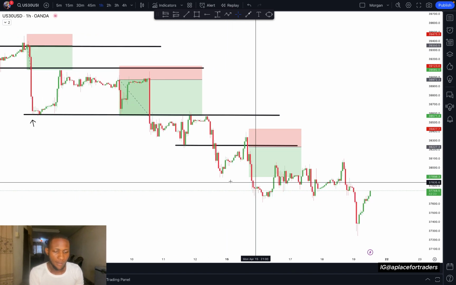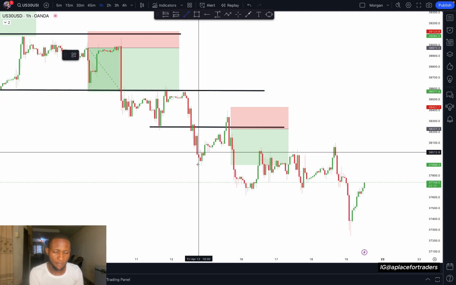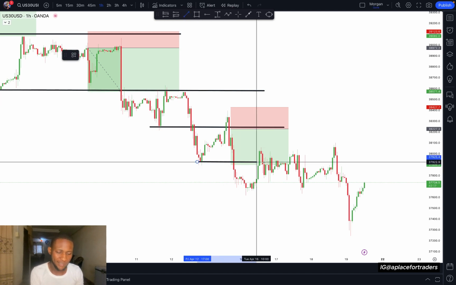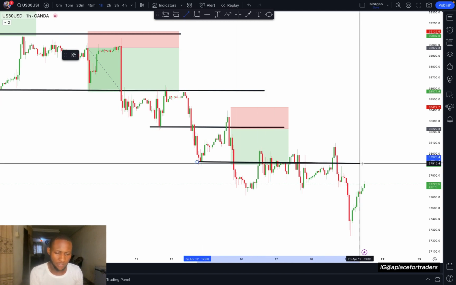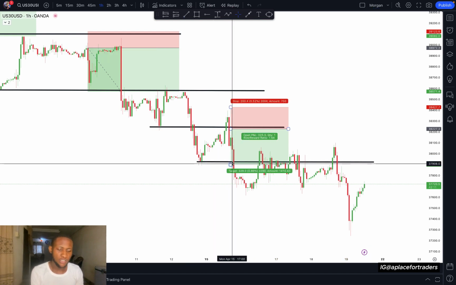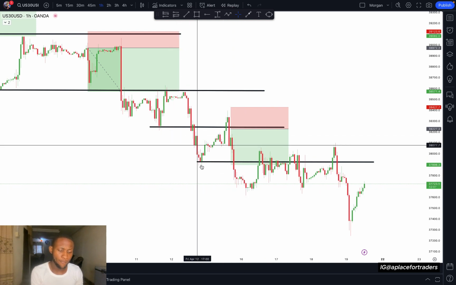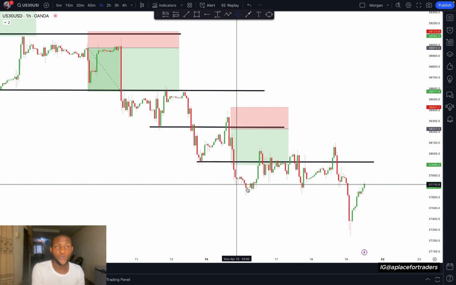So back on it, price again comes under here, makes a new low. It's just basic things just happening. Price comes again under these levels and makes a new low. And what does this low also tell us? Just like this one, price is telling you that under this level, it can go this low.